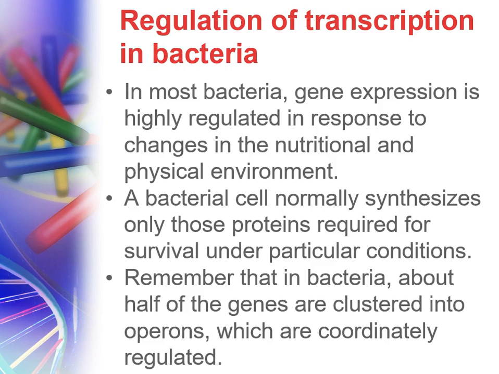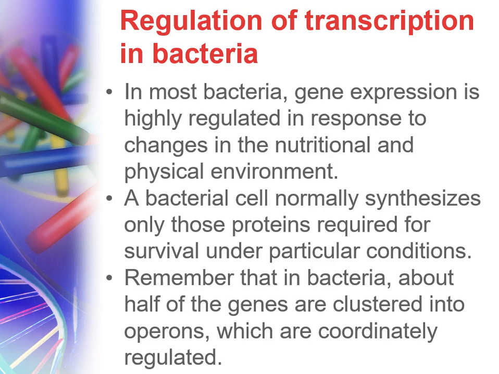So in bacteria, gene expression is regulated in response to changes in nutritional and physical environment. For example, maybe certain sugars are present or absent, or certain amino acids are present or absent. So if sugar is present, the cell needs to be able to metabolize that. If certain amino acids are present, then the cell does not need to synthesize those.